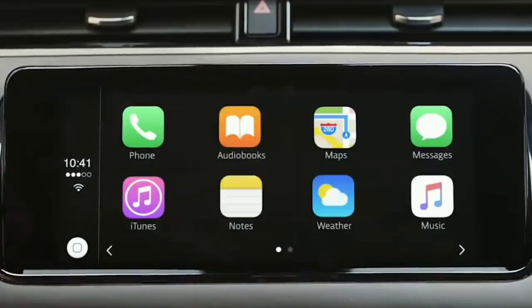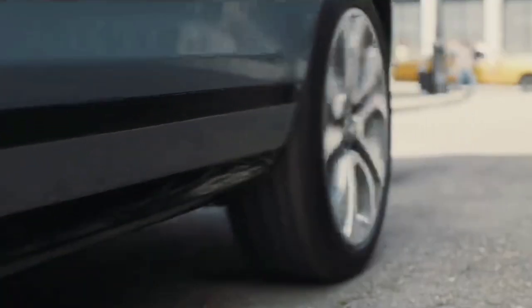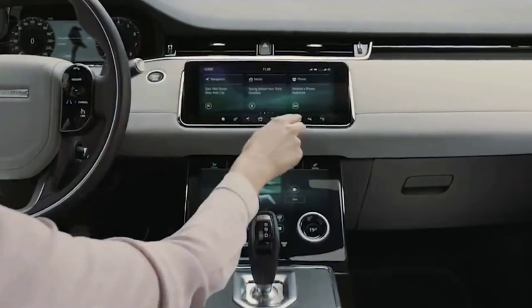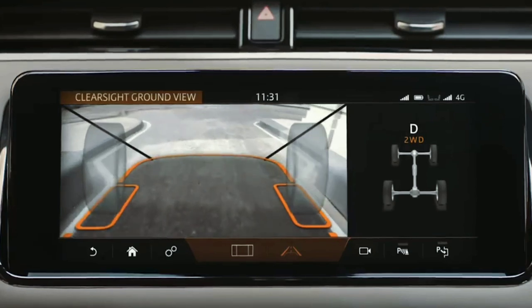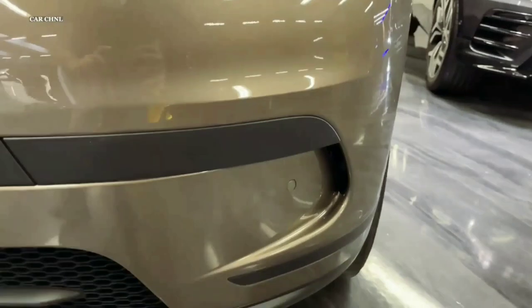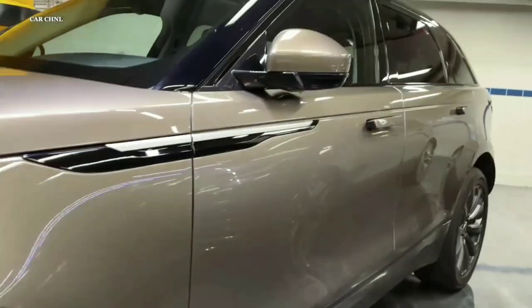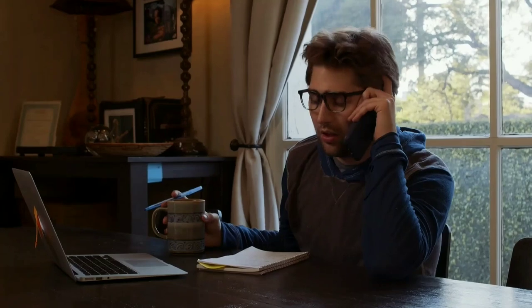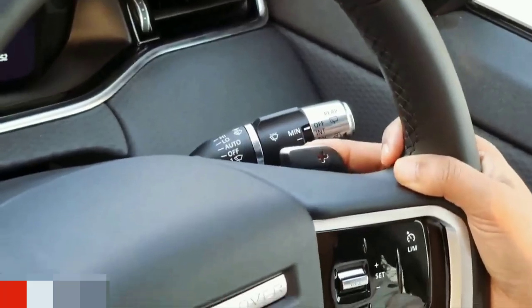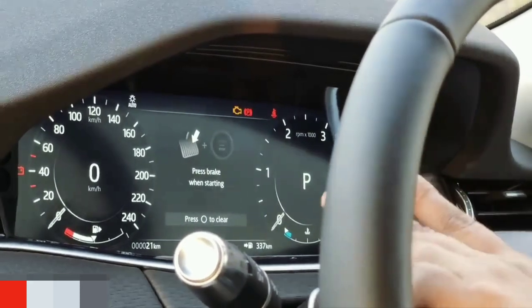Despite having two available screens, the infotainment system is complex, slow-reacting and exceedingly distracting, according to Consumer Reports. It has front collision mitigation, automatic emergency braking with pedestrian detection, lane departure mitigation and lane-keeping assistance as standard features, along with a blind spot warning feature. The 2021 Land Rover Range Rover Velar scored a little better than the Discovery Sport and Evoque for buyers searching for a compact-sized Land Rover. Although a customer review says: terrible car — the electrics are a constant problem. Headlights keep going out, door locks fail, parking sensors gone, and just had the motherboard rewired for £500, only for all of the faults to show up again a month later. The interior light comes on on its own. Wish I had never bought this car — electrics in this motor are a travesty.